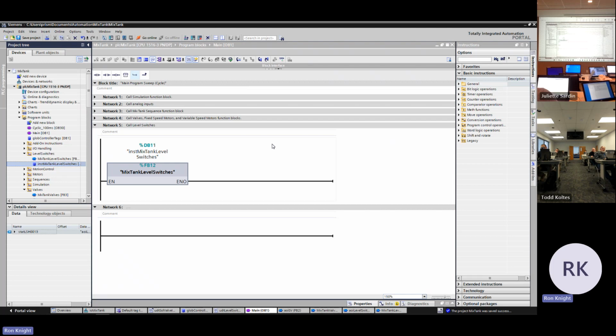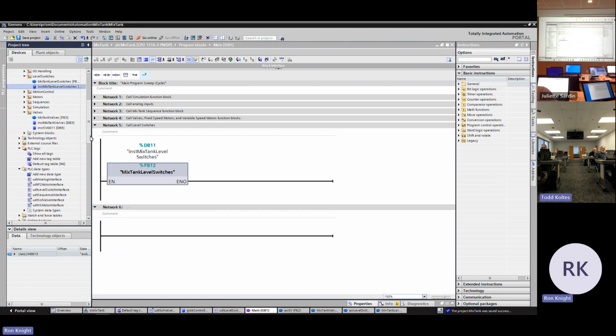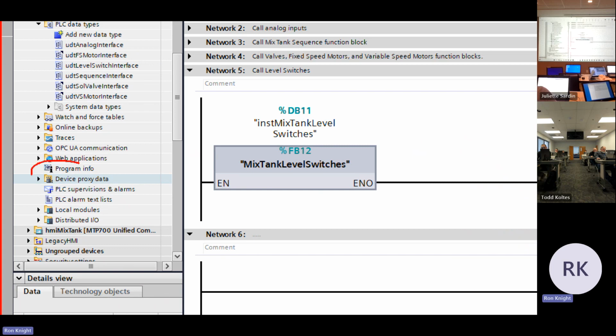It's a third-party tool that one of our guys discovered that will go through and analyze like an L5X file and will map out all your JSRs and show you a call structure. But here we've got it built in. Underneath PLC mixed tank, if you scroll down a little ways, there's an area called program info right here. So double click program info.